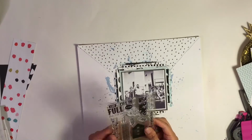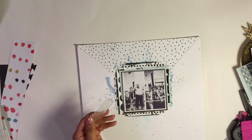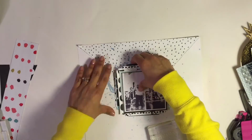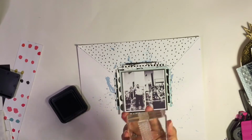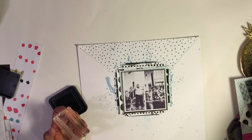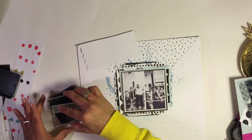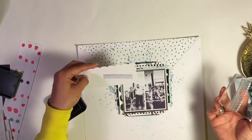So this is a new Pink Fresh Studio stamp set that is in the Clique Kits shop. I don't remember what the name of it is, but I'll try to remember to link it down below. I know we do still have some in the shop. So I'm just taking the distress ink, and I'm going to stamp it in a few spots. Right now I'm just going to test it out since it's a new stamp and I haven't used it yet.